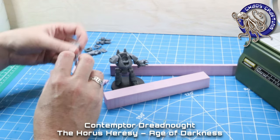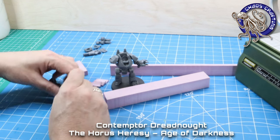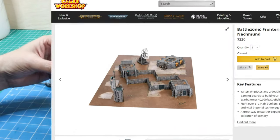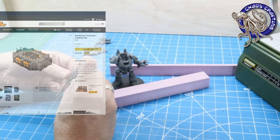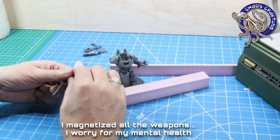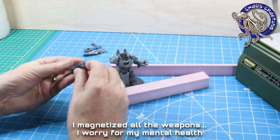I was thinking maybe I could do some Warhammer 40K terrain. And just for grins and giggles, I popped over to the Games Workshop web store just to see what they have. And I gotta say, I was a little gobsmacked by the prices of some of these kits. Don't get me wrong, Games Workshop produces a fine product, just not fine for my wallet.